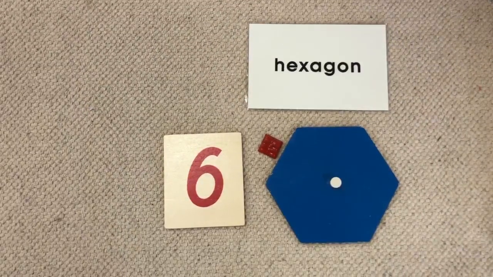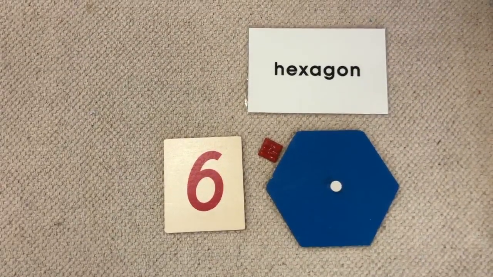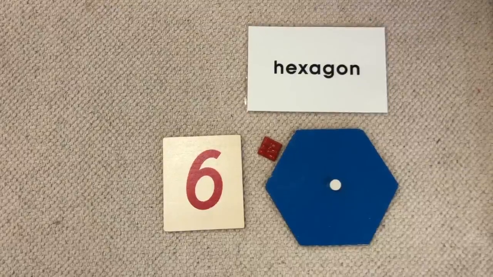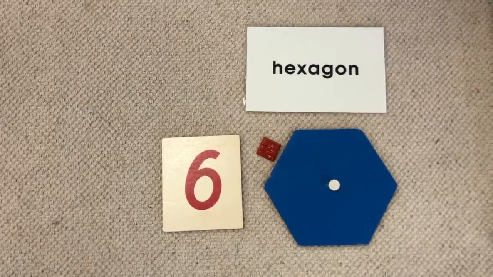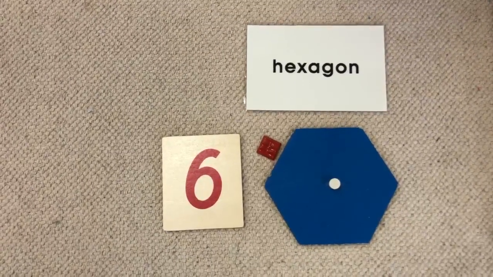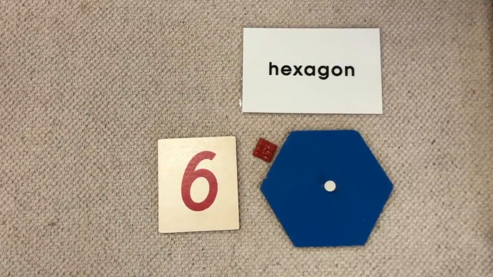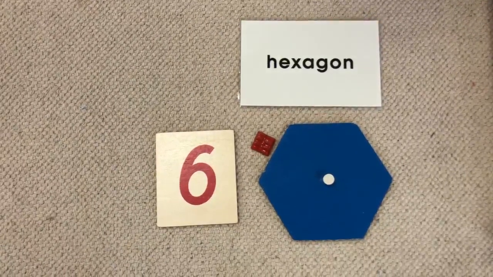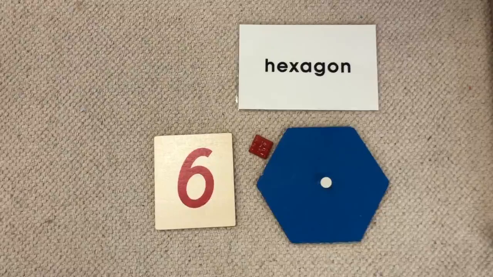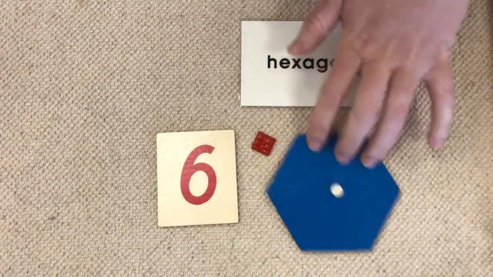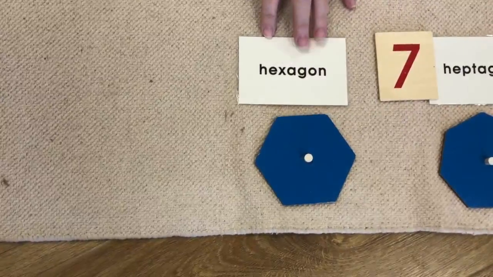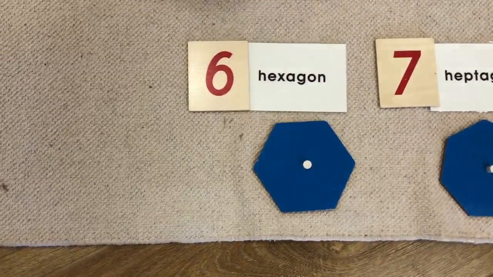Hexagon. You may have heard of a hexagon before because a lot of our triangle boxes in our classroom deal with hexagons. You can actually use several equilateral triangles to make a hexagon, as we learned from our small and large hexagon boxes. I'll move our hexagon down here with its hexagon label, the number six.